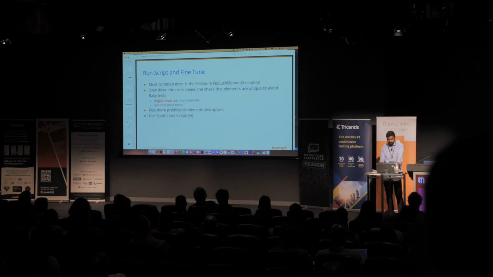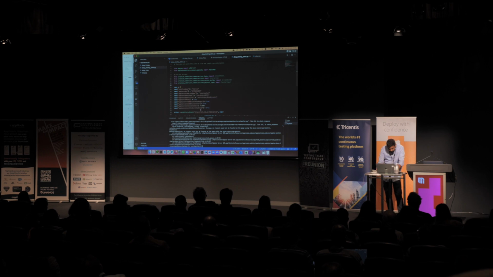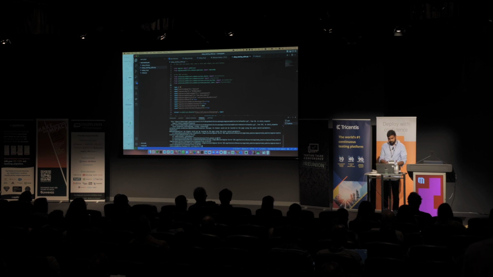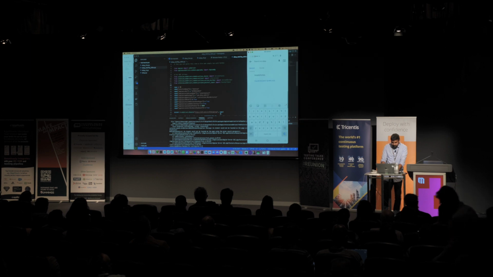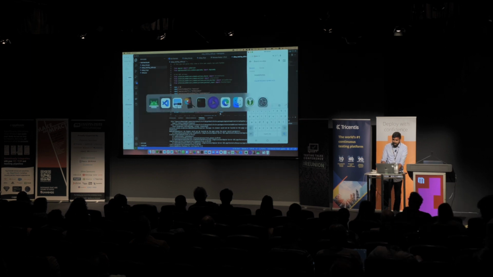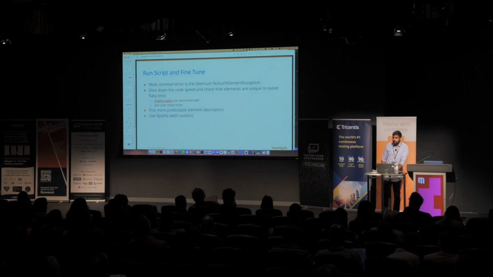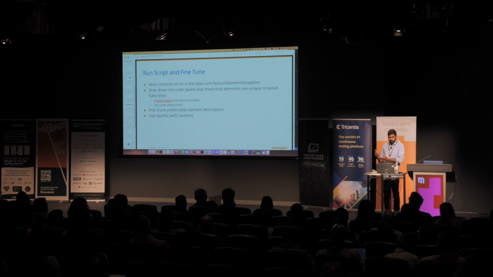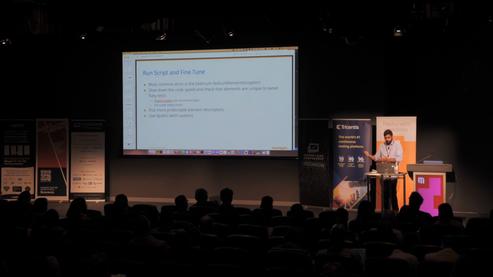What's happened is this no such element exception has come up, which basically means that it couldn't find the element, the search bar that we were after. And the reason for that is because this is all locally connected, Appium's actually too fast. There's a really easy way around this though, and this is a highly recommended practice in testing. What you can do is set an implicit wait. And what that means is that Appium will keep polling the device to look for the element for at least as much time as you specify. And as soon as it finds the element, it will move on. If it doesn't find the element after the specified time, it will fail.